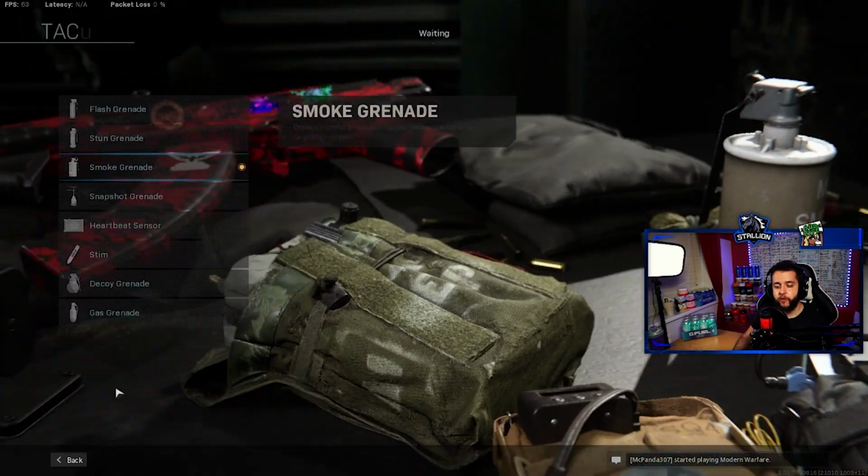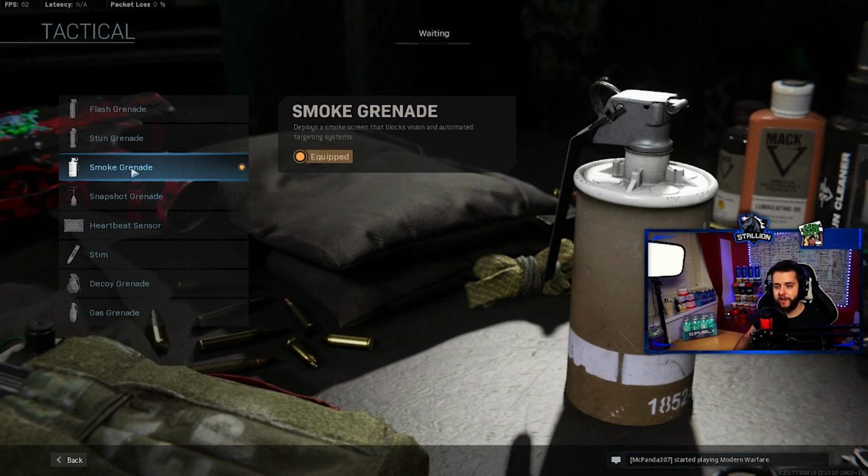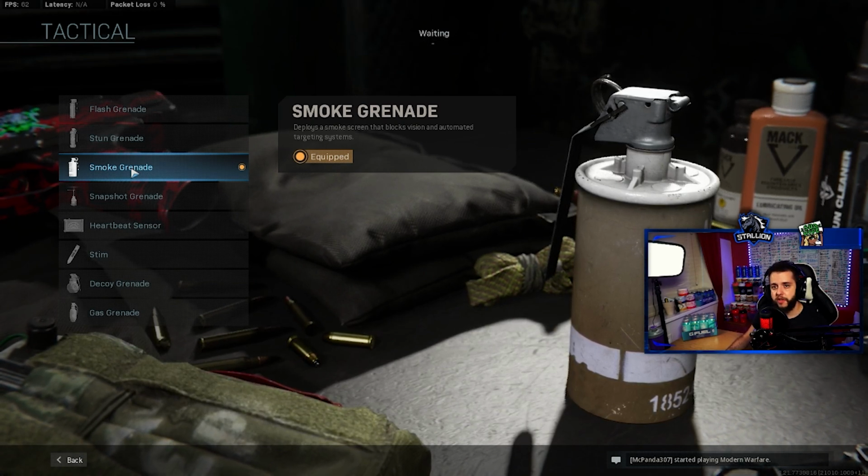And then finally, for the tactical, we run the smoke grenade, which instead of the stim, we like to play more for objective. And once we get into the custom game, we're going to explain to you why we run the smoke grenade and why we run the other things that we do as well.